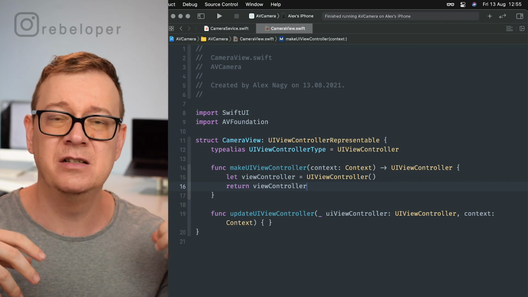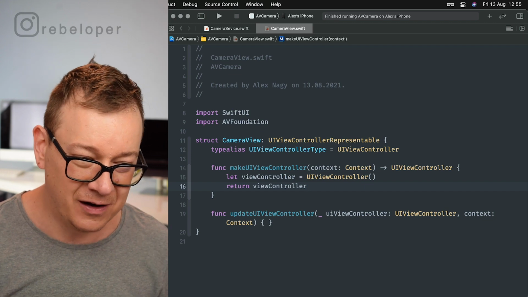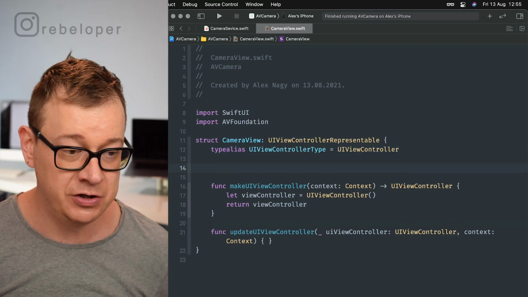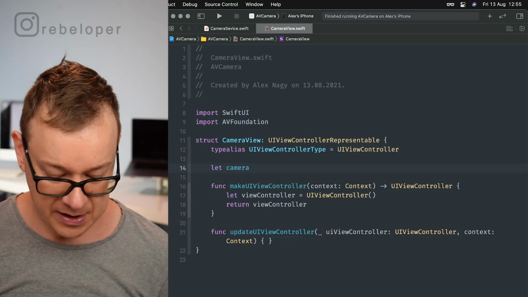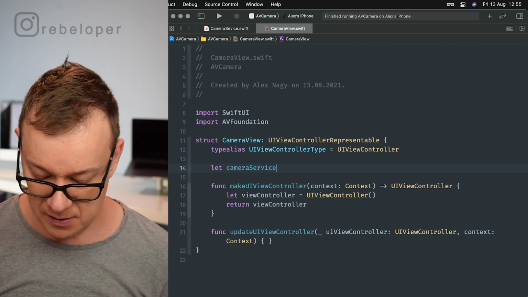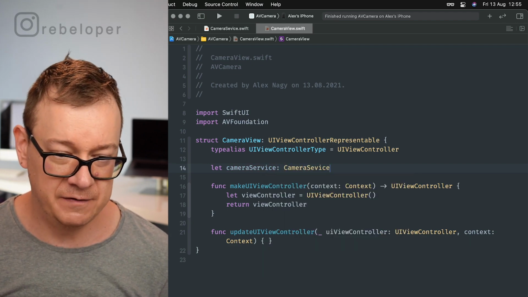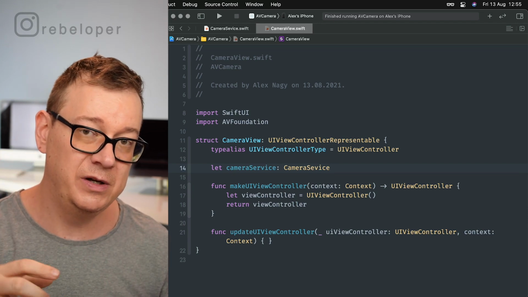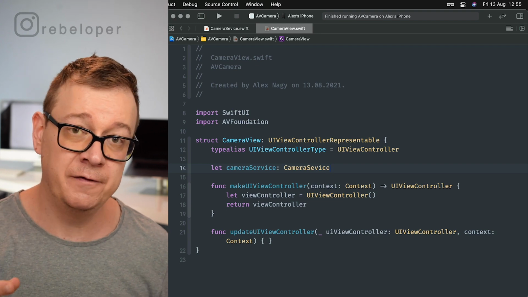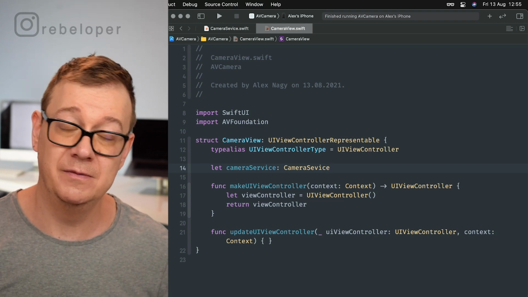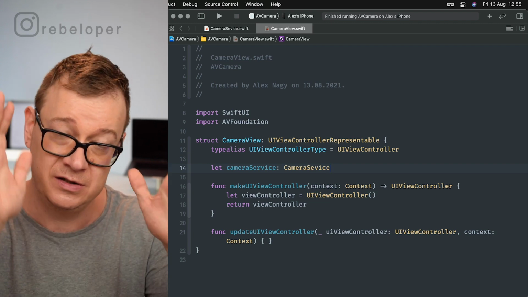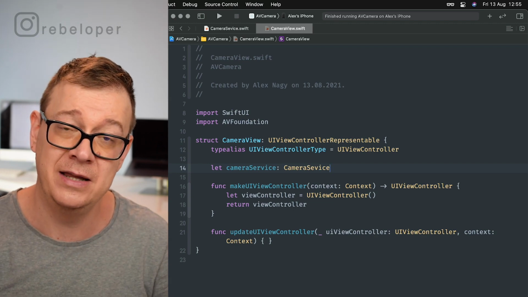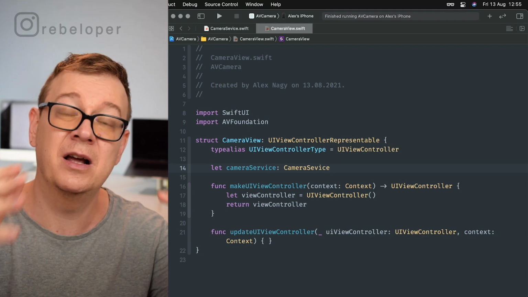Now let's see, what do we actually need extra here? Well, there will be quite a lot, but let's start off with the basics. First of all, we want to add the camera service that we have just created. So let cameraService of type CameraService. We are going to initialize the camera service outside of the camera view because we do want to get access to the capture photo outside of our camera view. That's how this camera view is just the camera view, and you can customize the button and all of the other stuff that you might add later on at your own liking. That will be the custom camera view.